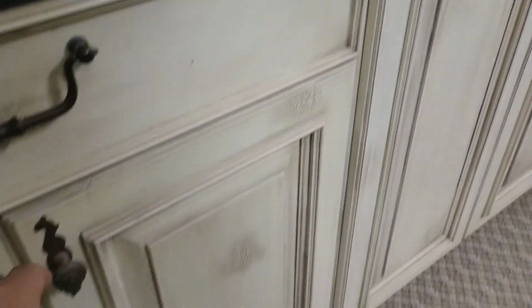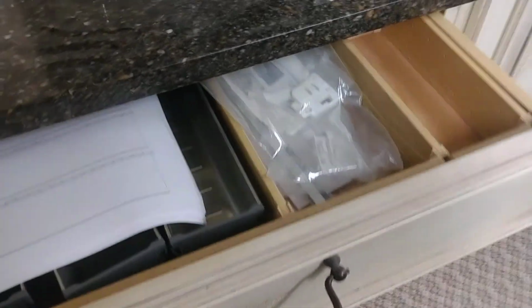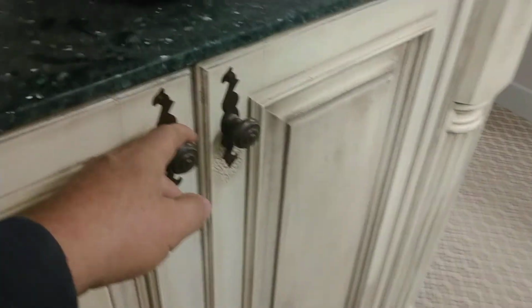You've got an appliance garage that opens up all the way on both sides. Of course, Lazy Susans down below. And you're going to have things like pullouts. Those are really nice pullouts. They're adjustable in height. Oh, little things like knife dividers and little organizers and things like this. These little fold-out pantry type shelves are pretty expensive. You'll spend $1,000 on a set of those little gizmos. I'm not so sure that they're that important.